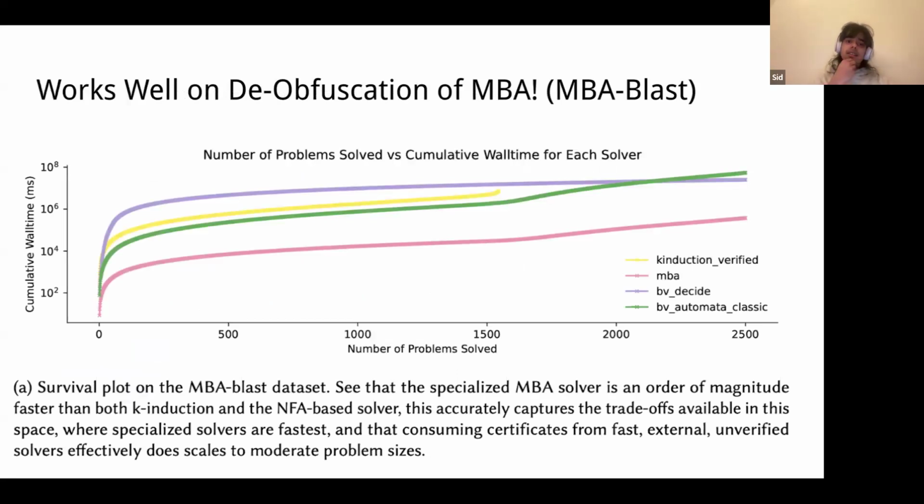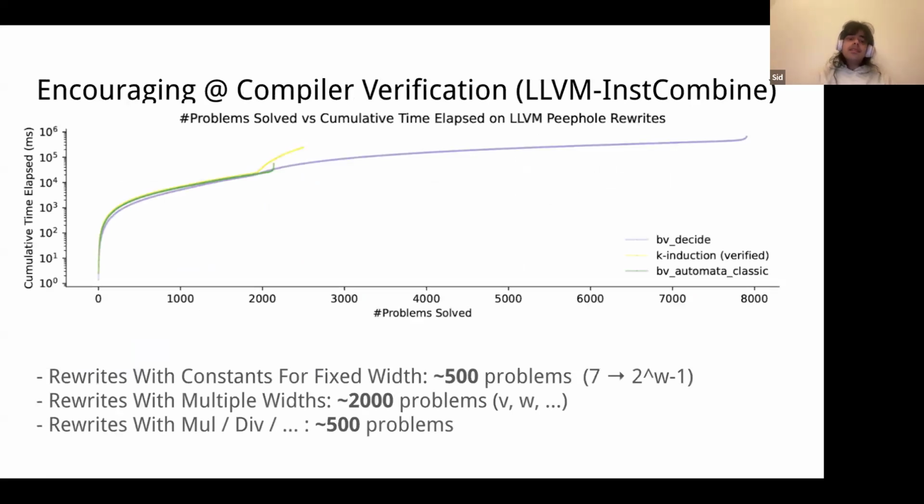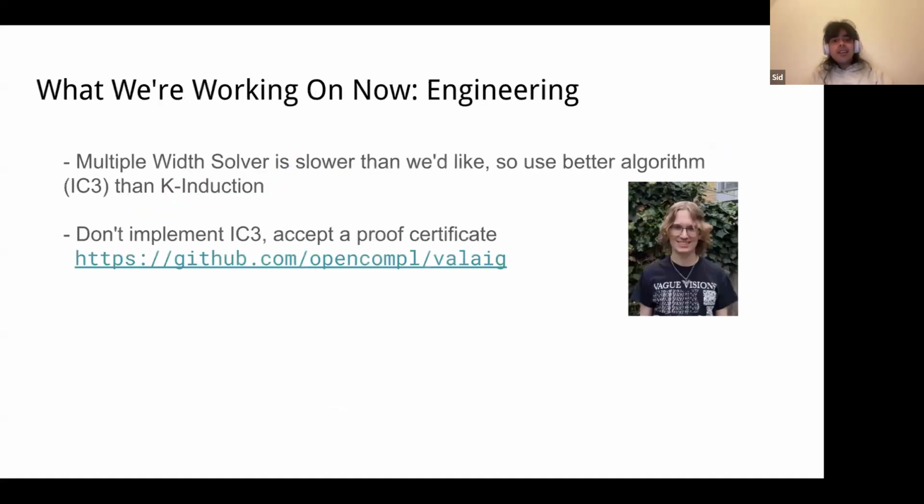At least in our experiments, the solvers do seem to scale up to moderately sized problems. When it comes to compiler verification workloads, they're not the greatest, and they do wind up timing out, especially as the problems get larger. But we've been trying to work on making our solvers scale better, and I'll get to that.